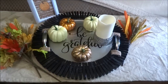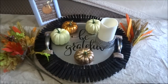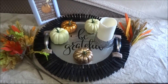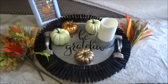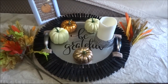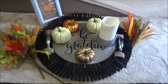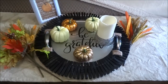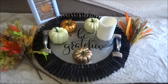And I'm gonna go ahead and insert a picture of how I will be using a similar tray, because this one's gonna be on my coffee table, but once I make my other one, this is how I will be using it. That is what I originally made it for, but I absolutely love this tray and I think it will look great on my coffee table. So I will insert a picture with that DIY and this one together.